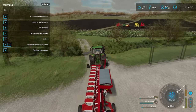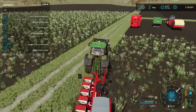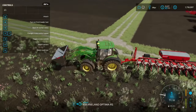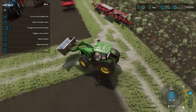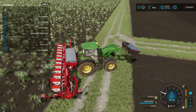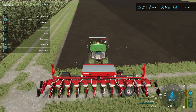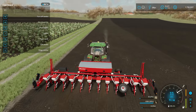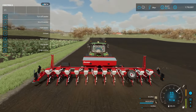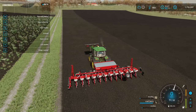So let's go over to the field that I've already prepared by cultivating it. With a planter like this, you can see I'm carrying it with this attachment just because it's easier. But when it comes to actually planting, you will want to detach and go to the correct attachment which is right here in the center. Then you will unfold it and plant just like you would any other crop. I can lower it, turn it on, and then run over it. You'll see the seeds in the bottom right are slowly going away. I did not put any fertilizer in it, but you refill fertilizer just like seeds - you just need to buy solid fertilizer.